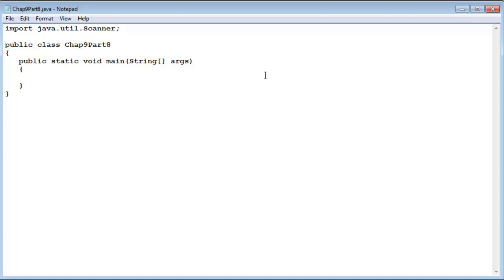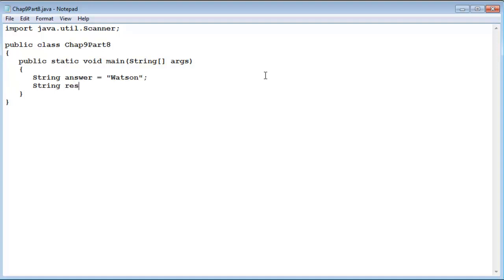For this first exercise we are going to rewrite that question and answer program with the while loop. So let's get started. The first thing we need to do is create a couple of variables. We are going to create an answer variable, a string answer is equal to Watson.